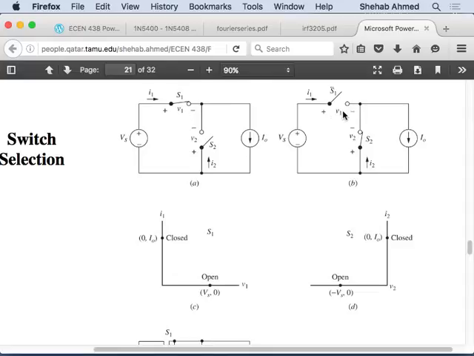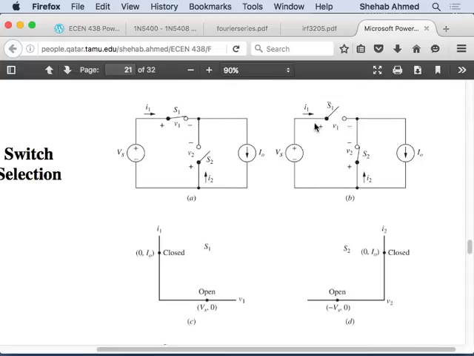Right? How about in the second operating mode of the circuit? I'm conducting 0 current, and the switch sees what voltage across it. If this other switch is closed, happens to be closed, this is the application. You want to remove these switches and put a thyristor or a diode or a MOSFET. So what do you put in there? You look at, okay, now what is the voltage across this device? This device is short-circuited, so this is like connected to the bottom here, which means V1 is equal to Vs in this case, right? So under the second operating mode, Vs or minus Vs?